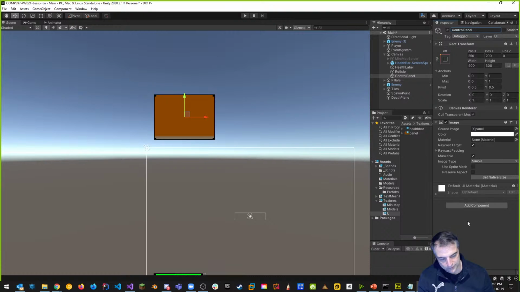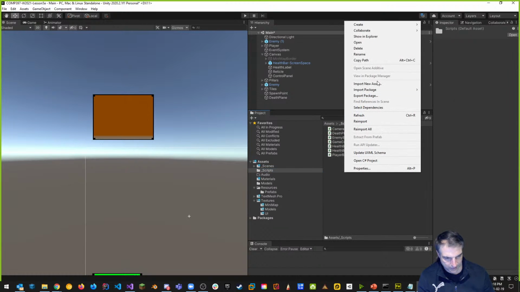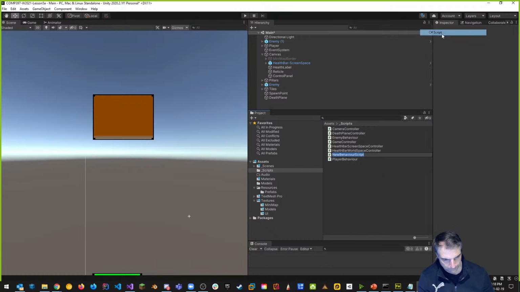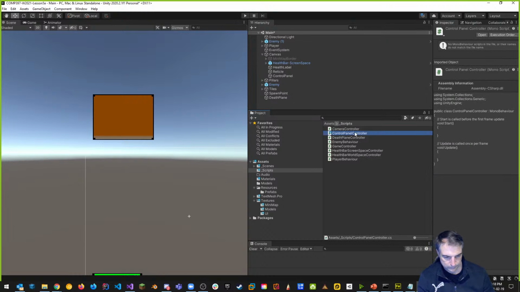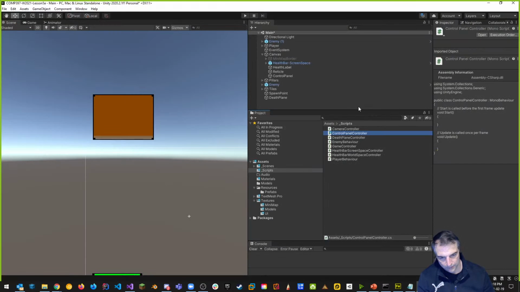So I want to get references to this by adding a script. Let's make my control panel controller, and this is the last thing we'll do, guys. Here's my control panel.